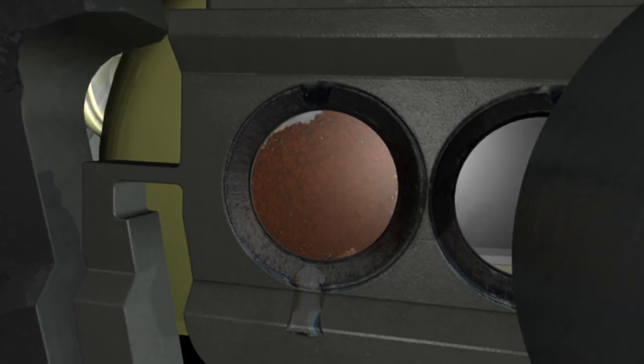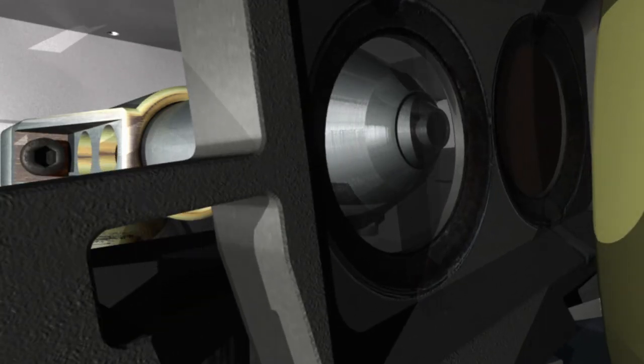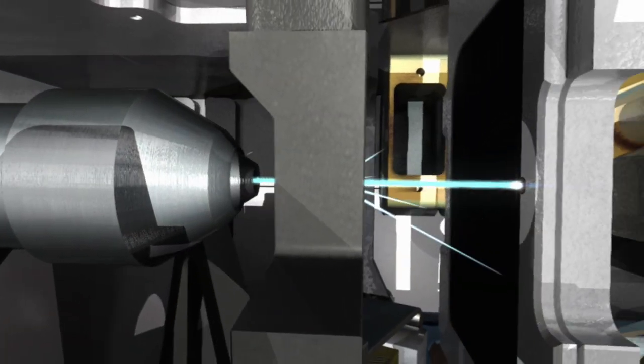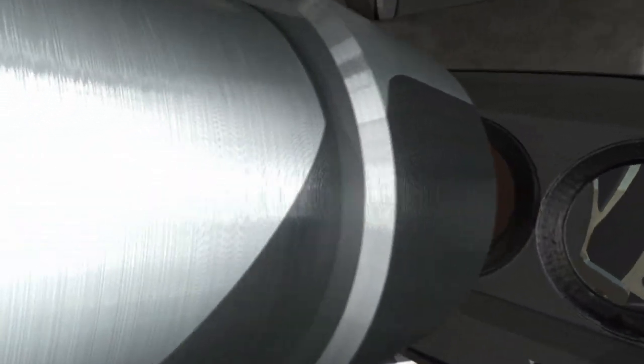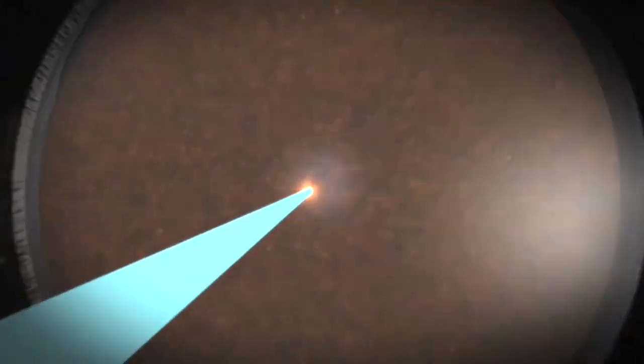KEMIN performs what we call X-ray diffraction measurements on powdered rocks and soil samples. X-ray diffraction is the best method for telling us what minerals are present in a rock or soil, because it's sensitive to the arrangement of atoms in minerals. As the X-rays strike the soil sample, KEMIN shows us how mineral crystals distinctively interact with X-rays, and this image shows our first X-ray diffraction results.